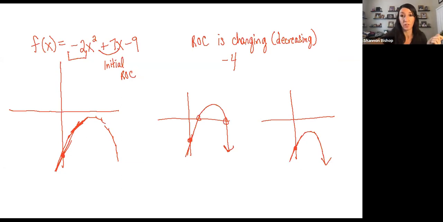And so one more, just to demonstrate that they don't all show their vertex right away. Sometimes it's in the negatives and you wouldn't even see it, especially if it's a word problem. So here's what I mean. Let me just draw another one. I'm going to totally make this up once again. So how about f of x equals, how about -x squared, of course, minus 3x plus 7.